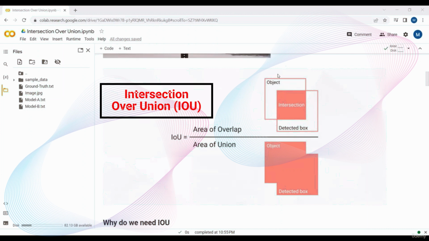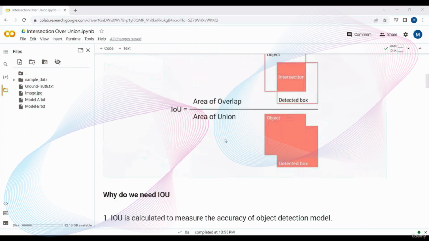So I find the area of intersection between this predicted bounding box, which is labeled here as detected box, and this ground truth bounding box, which is labeled here as object. And the area of union is the combined area. So we have area of overlap, or area of intersection, divided by area of union, or combined area.